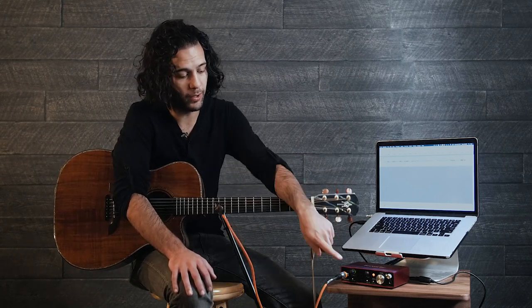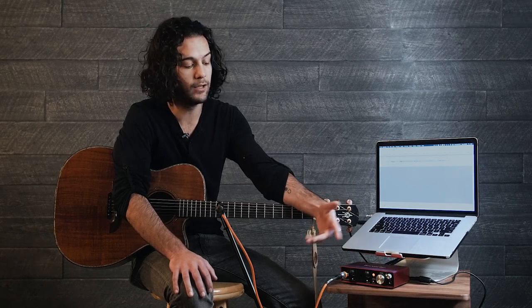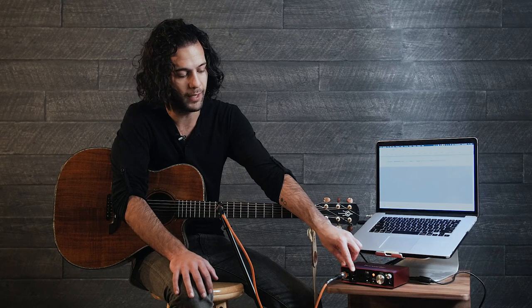A quick note about mic gain. So when you've plugged into your interface here, make sure that the signal is giving you a yellow or green. If you're in the red, that means it's peaking and you don't want that, so adjust accordingly, bring that mic gain level down a bit.